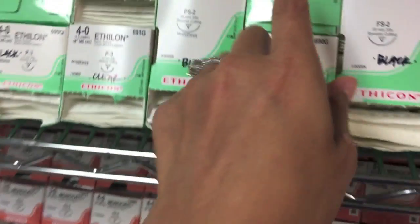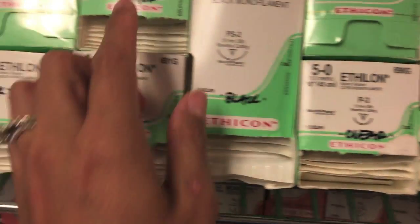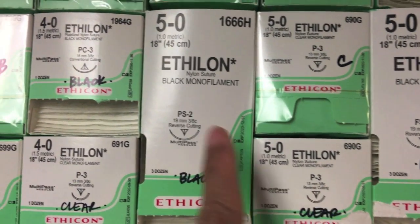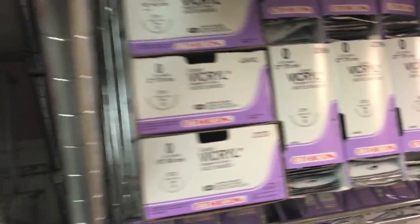There are also labels like PS and PC. PC means conventional cutting — the cutting side of the needle is on the concave side — while PS is on the convex side. When using a PC it's easier to cut through tissue, but I'd suggest always using PS. Green nylon and blue Prolene are non-absorbables. For absorbables: fast-absorb is quickest, then Chromic, then Monocryl, then Vicryl, and PDS lasts the longest at around nine months.